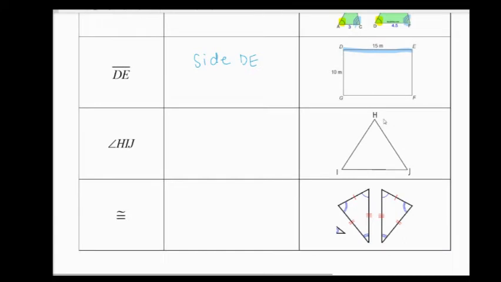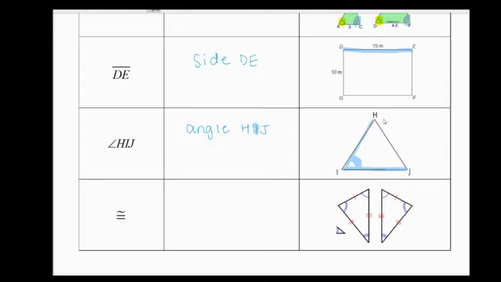The next one we have is kind of like part of a triangle with HIJ, and that's pronounced as angle HIJ. So it's not the whole shape, it's just a particular angle. So when we read this, we need to pay attention to the order. To create the angle, we'll start at the first letter, which is H. We'll go down to the second letter, which is I, and we'll end at the third letter, which was J. And so we open it up with the point I being that middle part. So the angle HIJ is this particular angle down here, right next to the letter I.